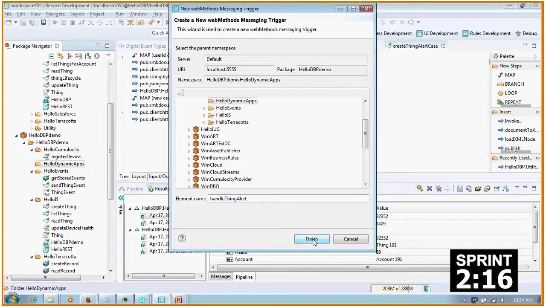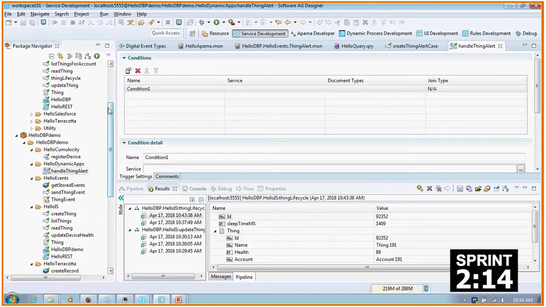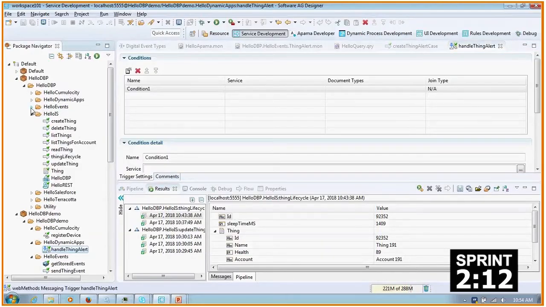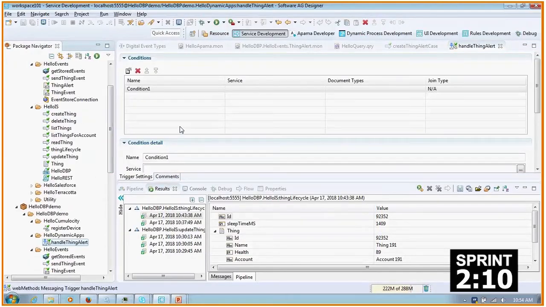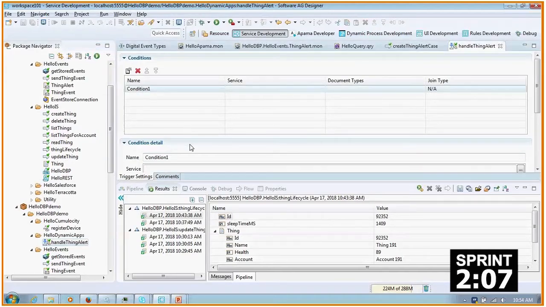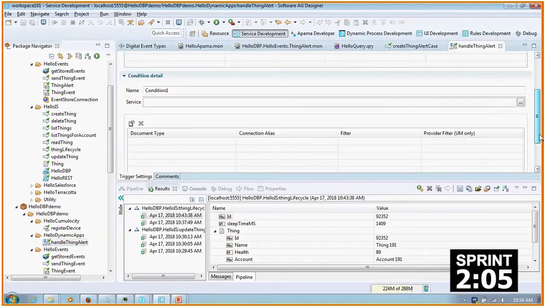Just like subscribing to Broker or Universal Messaging, you can do exactly the same with Digital Event Services, just by subscribing to a document type that's bound to that special ISDES connection that we saw a few sprints ago.